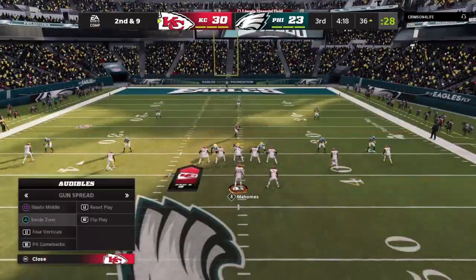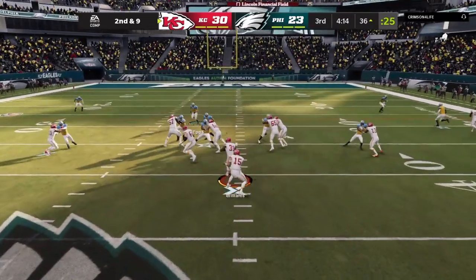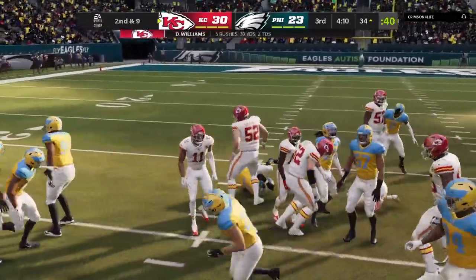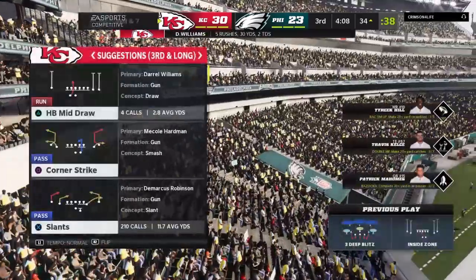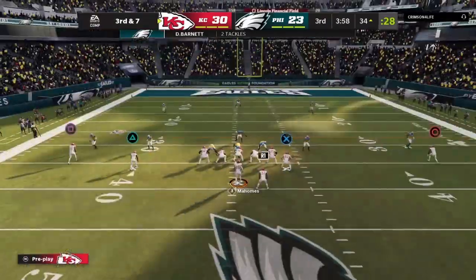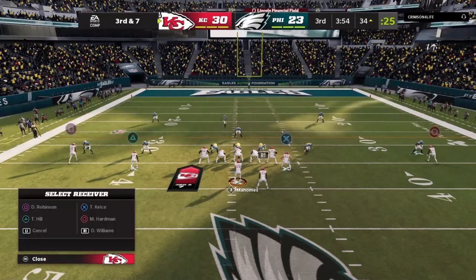Here's 2nd and 9. From the gun, it's a run for Williams. And he won't get much. Maybe a couple. Down inside the 35 to the 34. So third down now. They need the 27-yard line for a first.